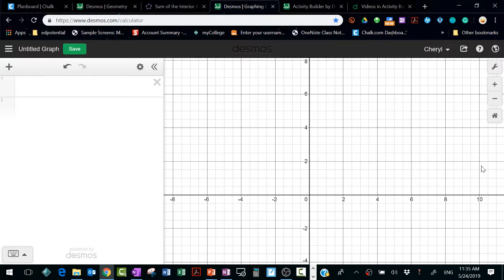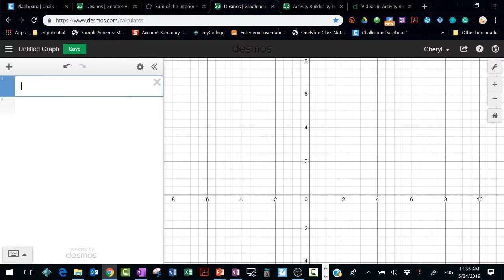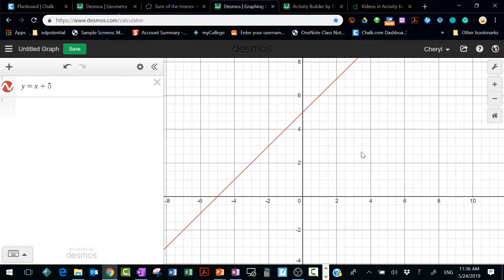So on page 9 of your Walker book, you're going to work on some of these equations. I'm going to place the very first equation in here, and you'll notice that New Zealand Grapher or Desmos will plot this graph for you, which is very handy. What you need to be able to do is get this graph from here online onto a piece of paper in your book, because that's what you're going to be doing with your internal. There's a couple of ways that you can do that.